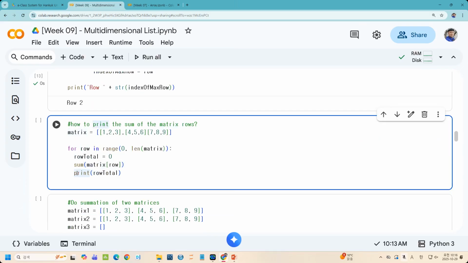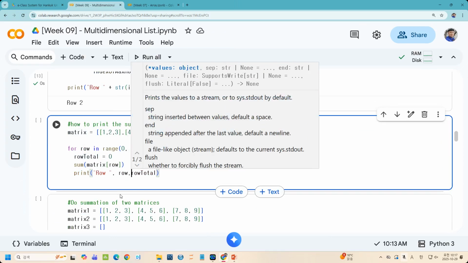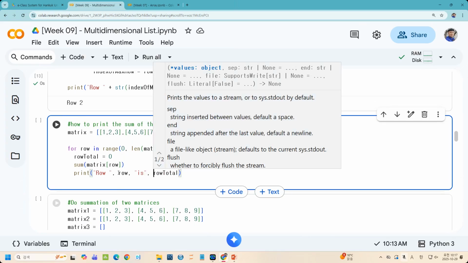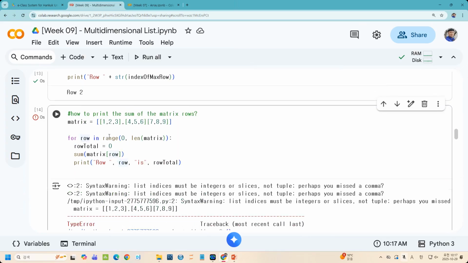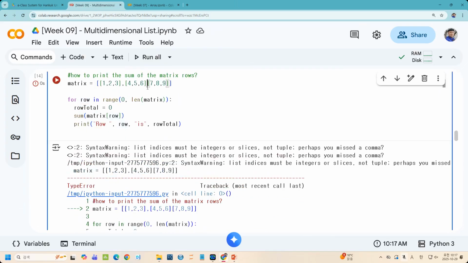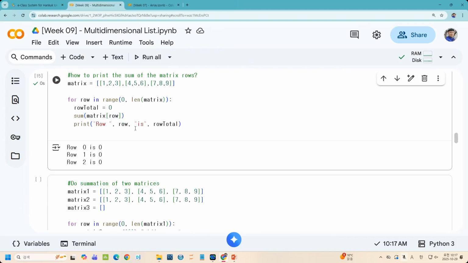And then we can print the row total. For example, row at the particular index row is, you can do like this one. Oh, I missed the comma. Where is my mistake?